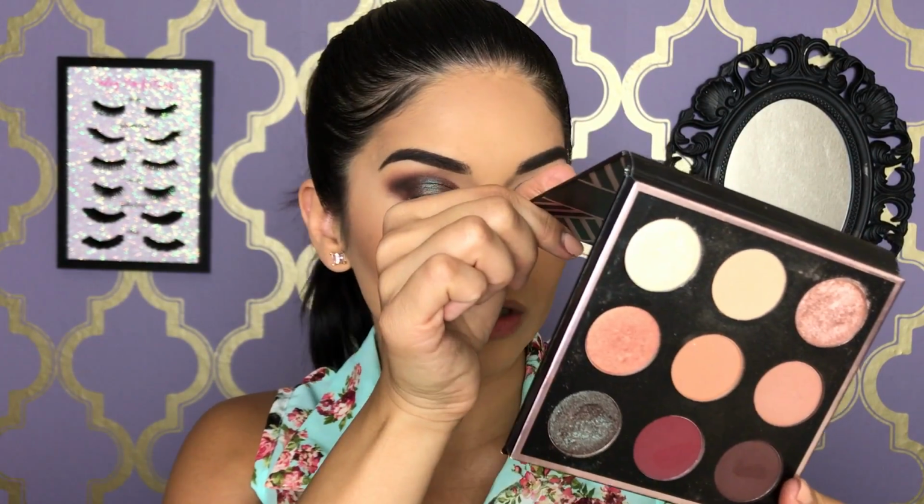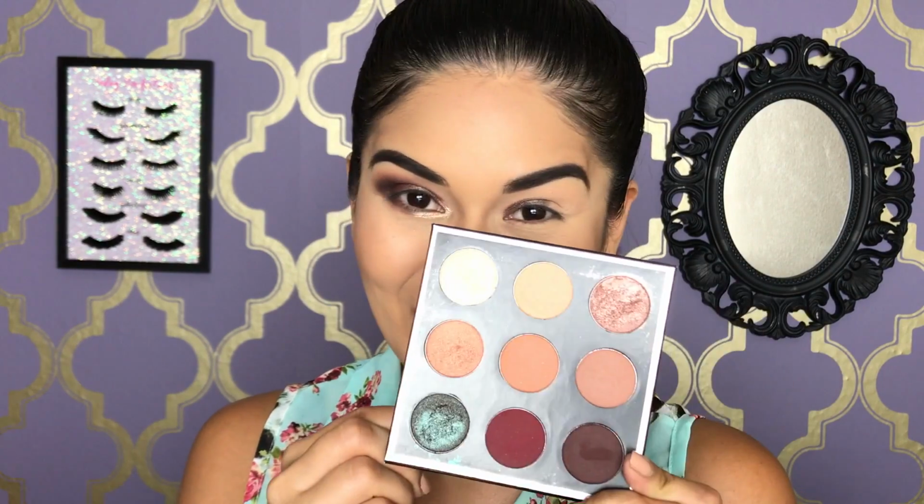Next color I'm going in with is this dark shade here, and I think it's called Aphrodite. I'm pretty sure it's Aphrodite. Hopefully it's Aphrodite and I'm saying it right. But this is the shade I'm going to use for the outer corner of my eye.